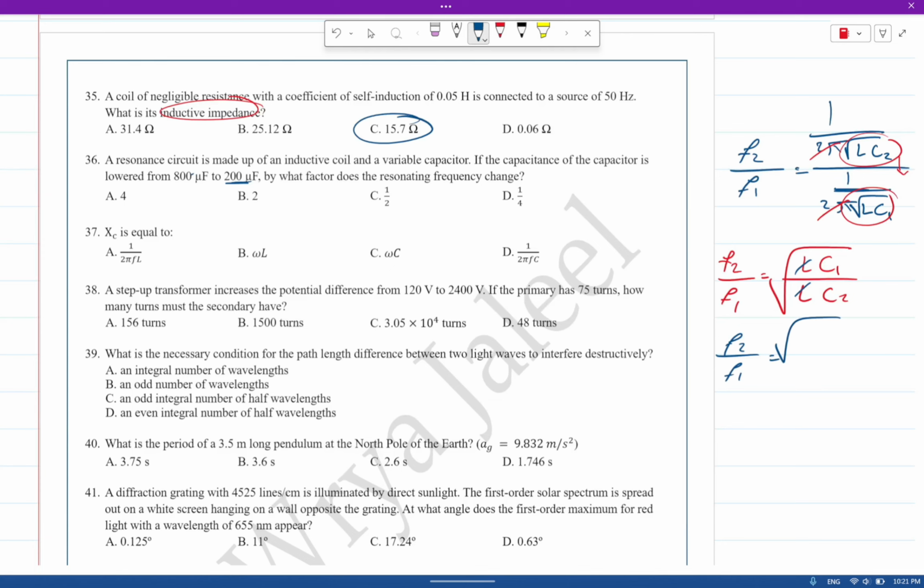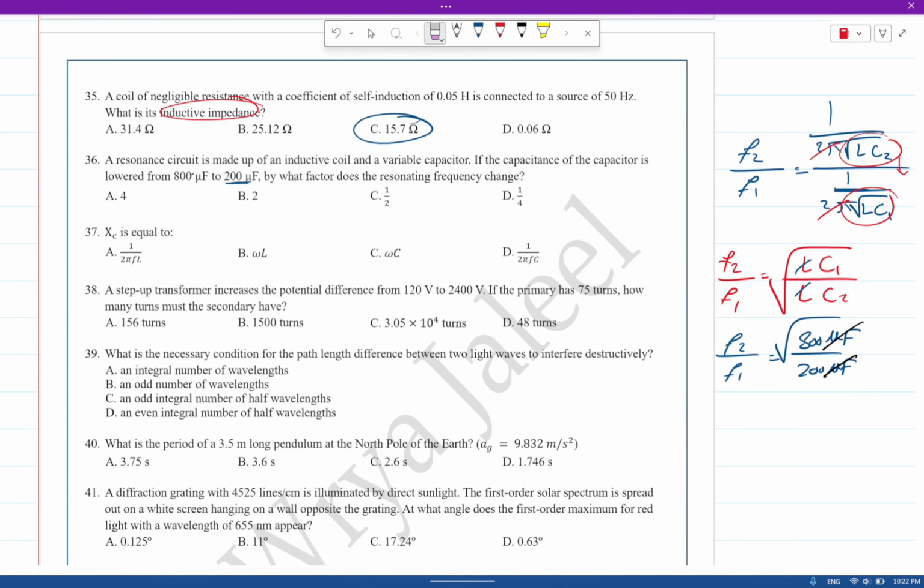But what is C1 here? C1, the value for the capacitance, was 800 microfarad, divided by 200 microfarad. You might say, how about converting micro? Well, in this case, whether you convert micro, for example, to 10 to the power negative 6 or not, it makes no difference because these are both microfarad, they cancel out. Even if you say 10 to the power negative 6 farad over 10 to the power negative 6 farad, these two will again cancel out, so no need to at this point.